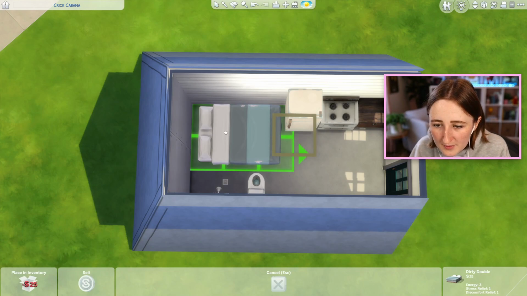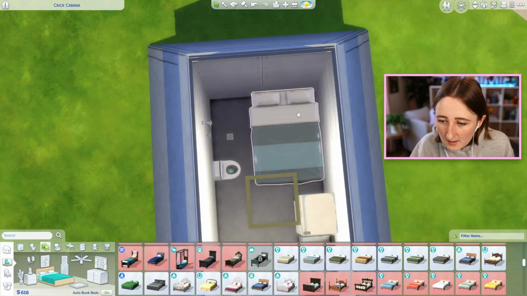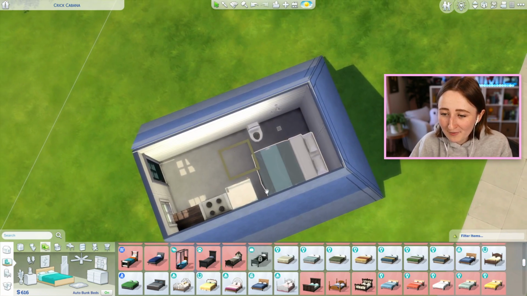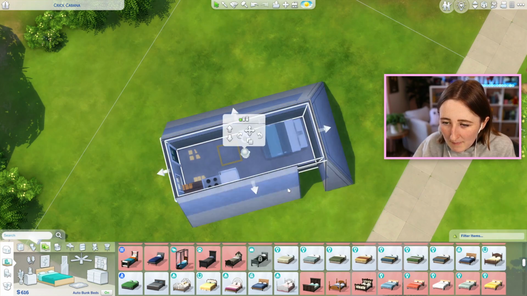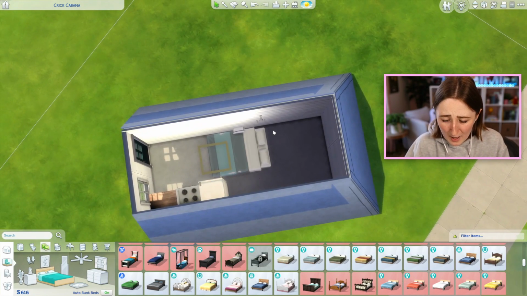And there's also this beautiful little double bed that I'm definitely going to use back here. This is only 25 simoleons. You find it in the trash and it's perfect. So I'm gonna use that in the way back. I think I'm gonna expand a little bit. I could probably make it longer. We don't need to worry about how much space it takes up. We just need to worry about how much it costs.